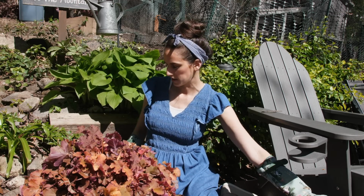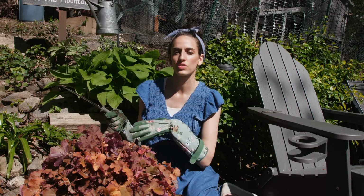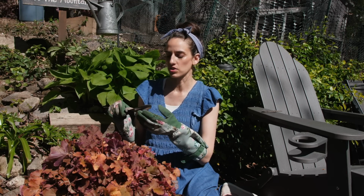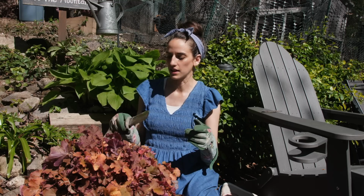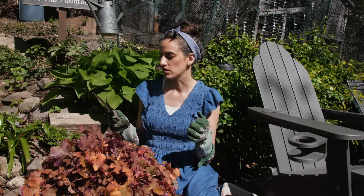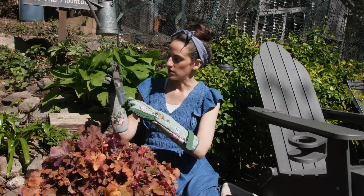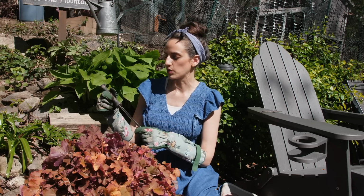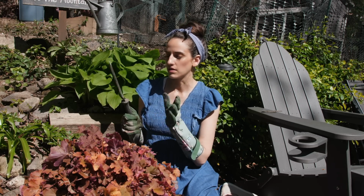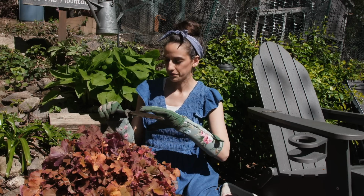Okay, get that watered. By the way, this is one of the best gardening tools. Even if you're just doing a potted garden, this has this on the side that I use to saw through things. It has a pointy end to get into soil that's not ideal. It's good for digging, it's good for planting, it's good for potting, and it has a little measurement thing on the front so you know how deep down you are into the soil for bulbs. And it comes in a leather case. This has been one of my favorite garden tools, so I'll link one for you below.